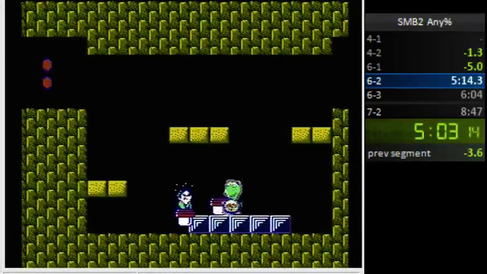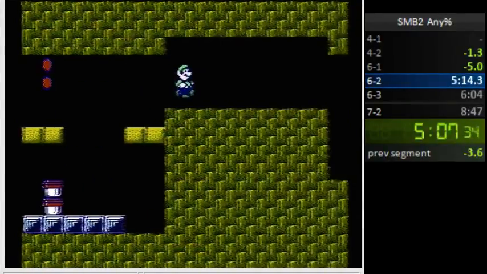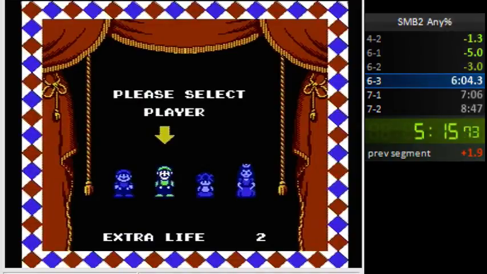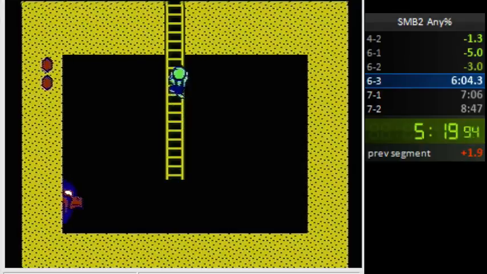And then this fight seems okay. Actually, yeah, well, not a perfect fight, but that was a pretty good fight. But a pretty bad level overall. Yeah, you can see I lost like 2 seconds. I think my 6-2 and 6-3 and 7-1 in my PB were pretty much perfect for what I do.